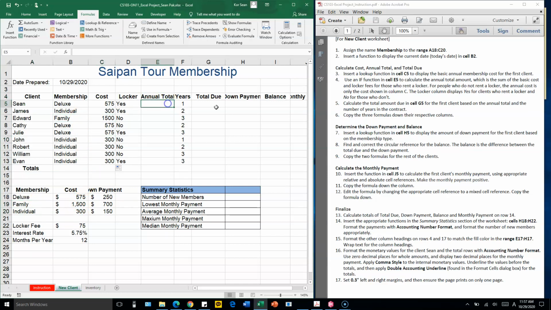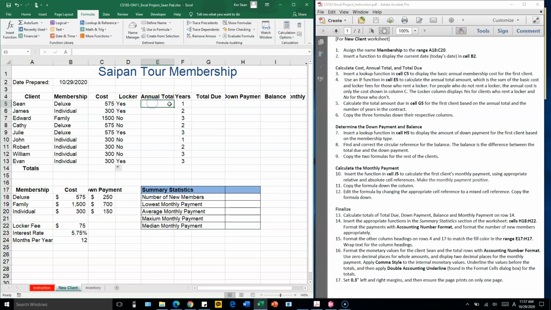Okay, and for the annual total in E5, we will use the IF function. The IF function is this: if a member rents a locker, then there's a locker fee. The locker fee is $75.